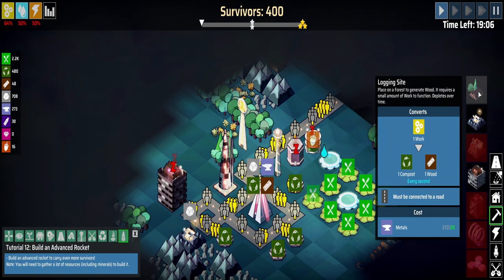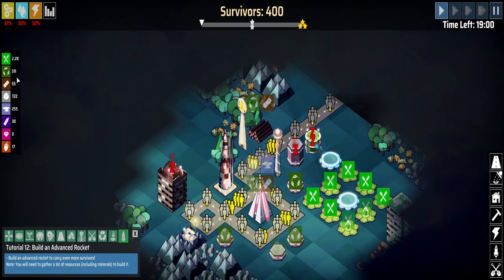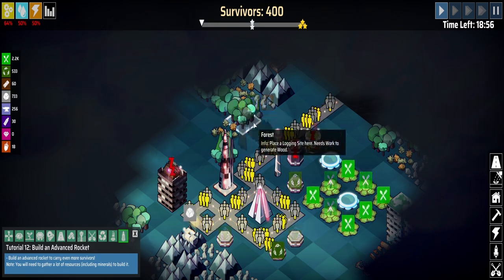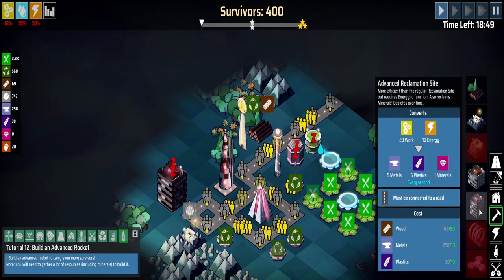Maybe I need more wood as well, because that forest has completely run out of wood, and I didn't even realize. Look how low my wood was. Wood is required for housing, industry and more. So maybe that's why this was all running out. Yeah, it was. Right, so that needs work and energy.